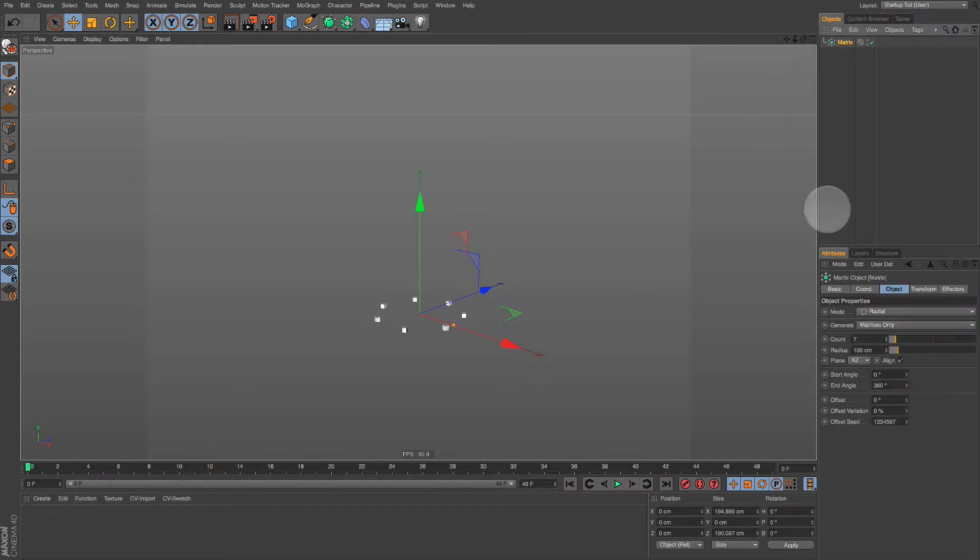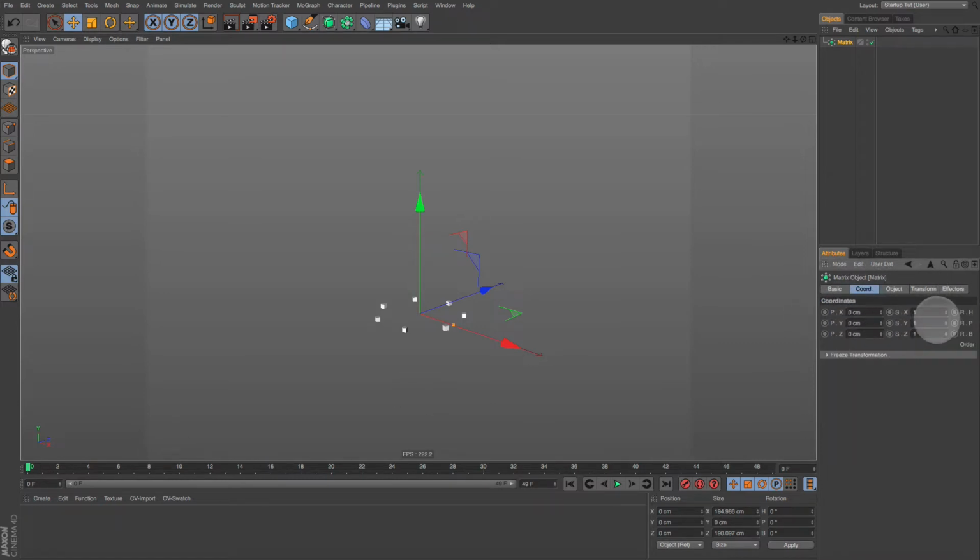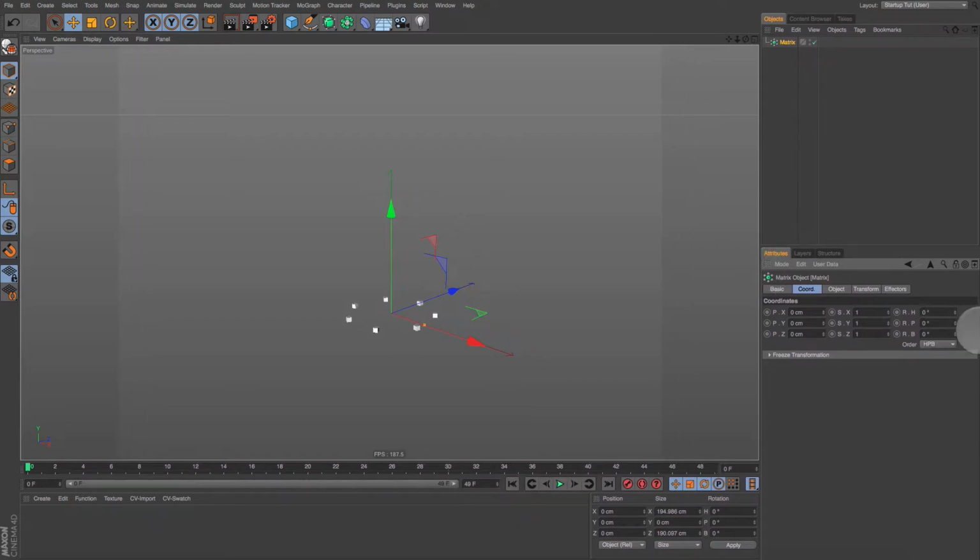First we need to figure out how we want this to happen. I want this to turn so that we actually have a twisting spline. So if I go into the Coordinates tab, let me pull this out a little so we can see this. If I turn this in H, you can see that those twist around. So that's what we need to do.